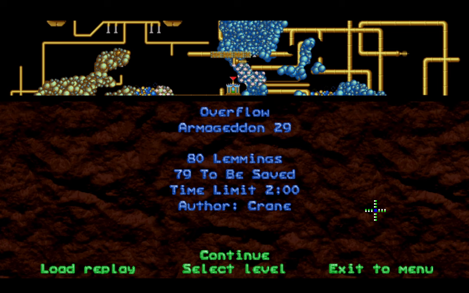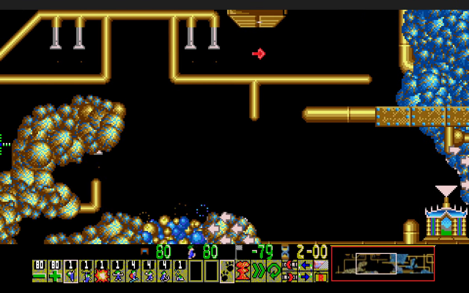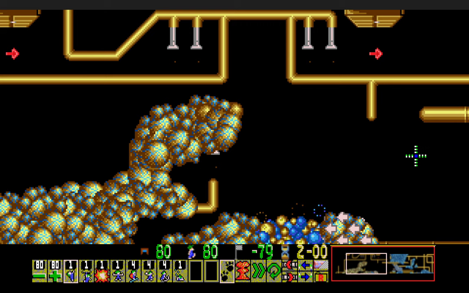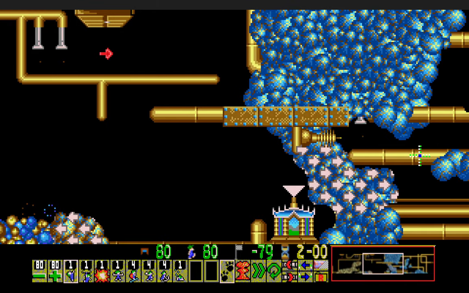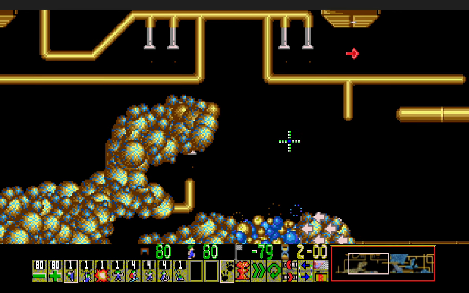Alright, next up, Armageddon 29, Overflow. 80 lemmings, 79 to be saved, time limited 2 minutes and crane. Okay, did I play this one before? No, I don't think so. Yeah, this does not strike me as familiar in any way. Okay. There's a 2 minute time limit, which means it's not going to be too long. So it seems that the challenge is just getting down safely, and also getting the left entrance across as well, with the very, very limited skill set that we have too.